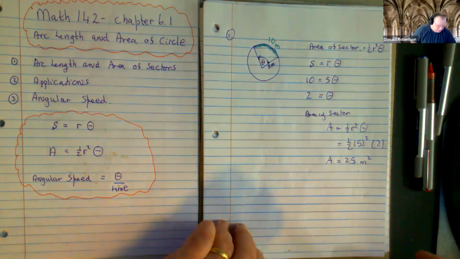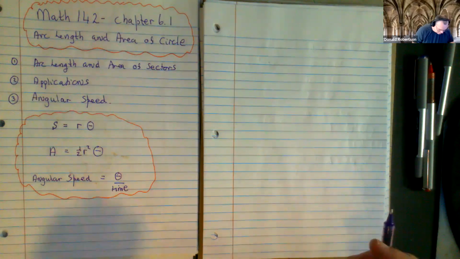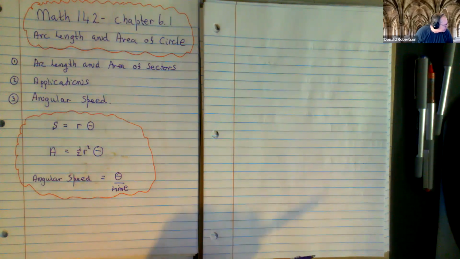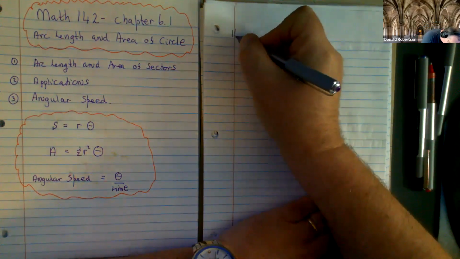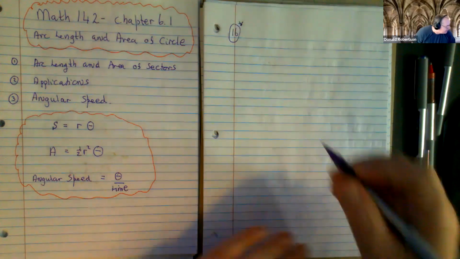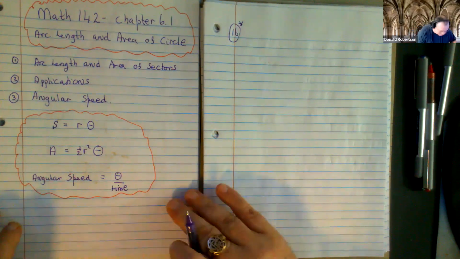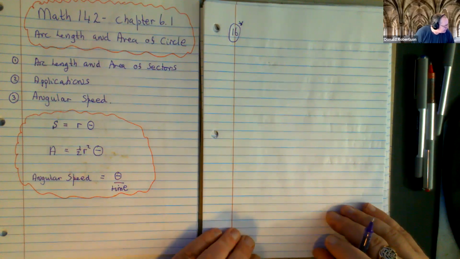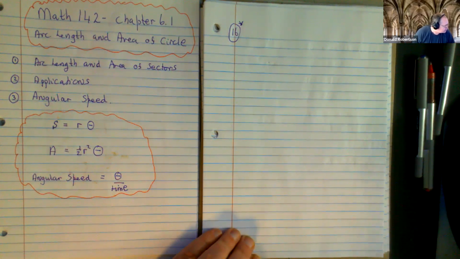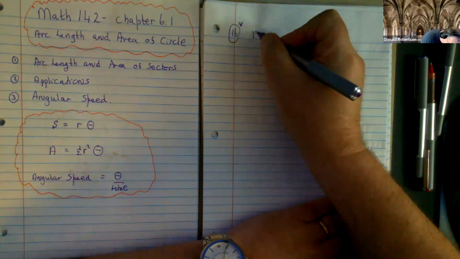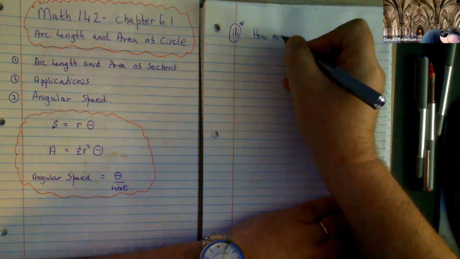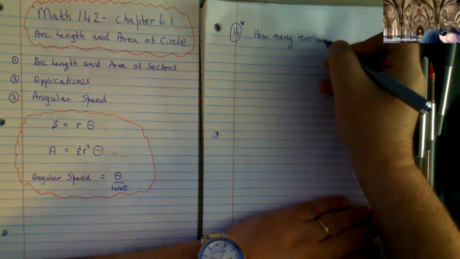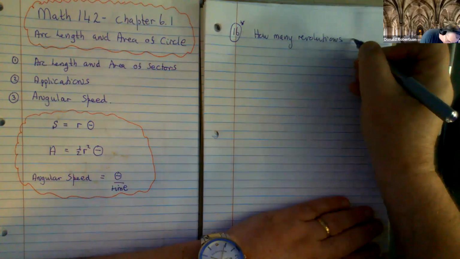Right. So let's move on to some of the application ones. We've done a few of those. There's one more that piqued my interest, and this one is question 16. And then after that, we're going to do a really big one, which I think is my favorite one in this whole section. So in this question here, we're being asked how many revolutions? So how many times does a wheel need to turn?